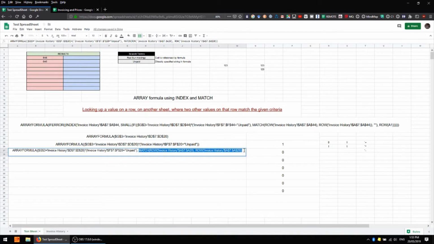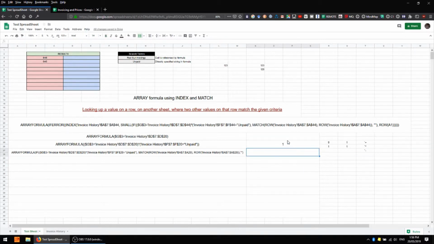And this match function is going to be passed as an argument of the if function, which we're about to put in. And this effectively is what's going to happen if these two conditions are true. And that's going to return us a matching row number for every row in which these two conditions are met. So we'll add the if function in now. That comes just ahead of the first filter term. And we also need to add a false argument. That's what the if function is going to return if the first argument is false, and that's just going to be an empty string. Now we can close off that if function, and take a look at what this does when I enter it as a formula. And there we go. So we only get one result this time, and it's only the positive results.